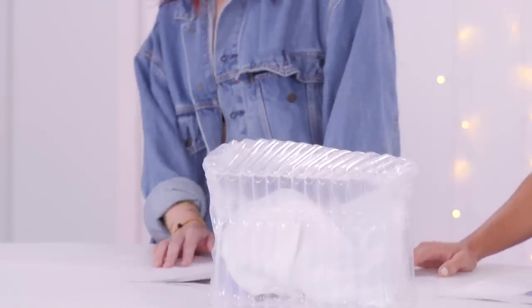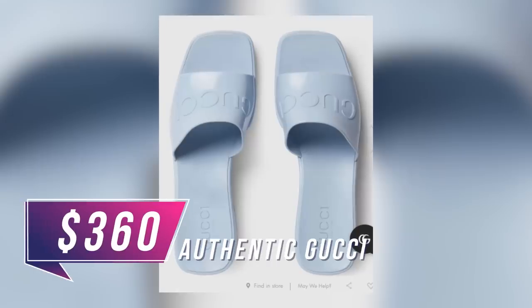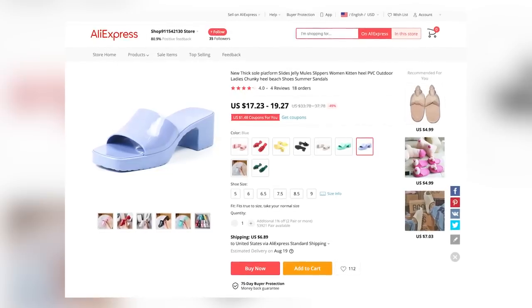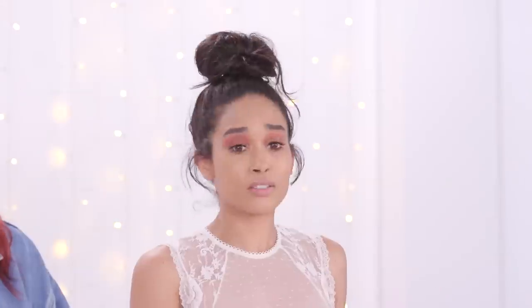First item are these Gucci fakes. I'm getting nauseous — the smell in here is unbelievable. So for comparison, these were $46 and we got them in a size nine. The original Gucci rubber heels are $360. It took like over a month for these to arrive. On AliExpress, you are shown a picture of the slides, but there is absolutely no indication that they are designer, let alone Gucci. They have no logos on them.